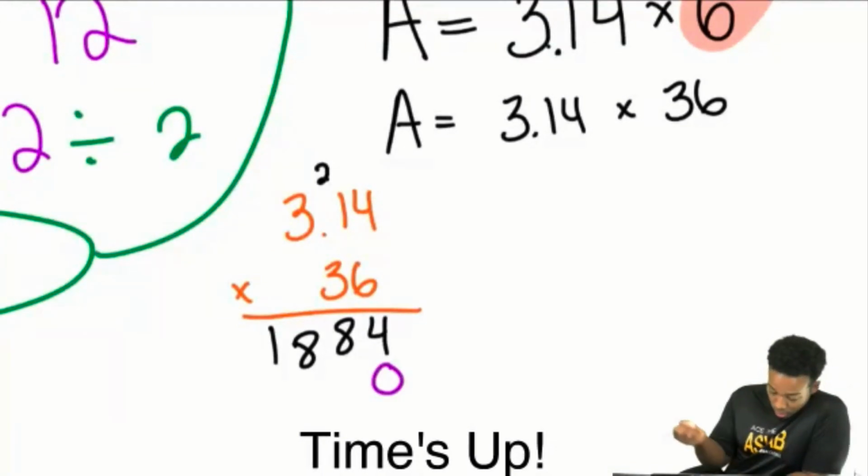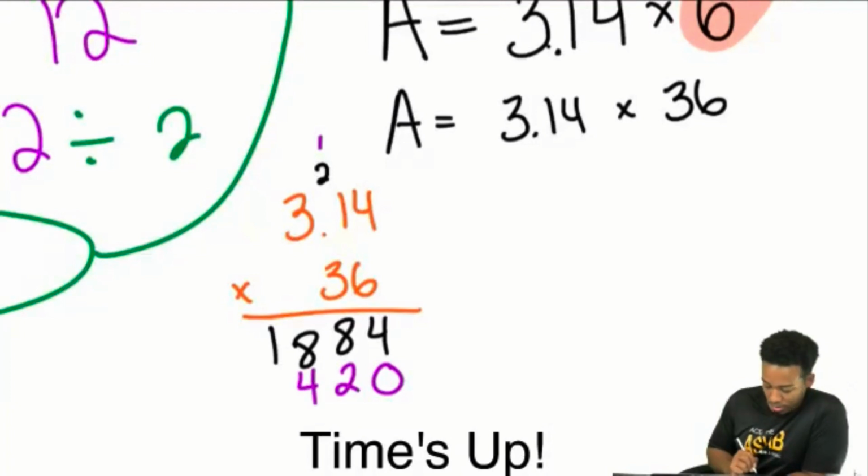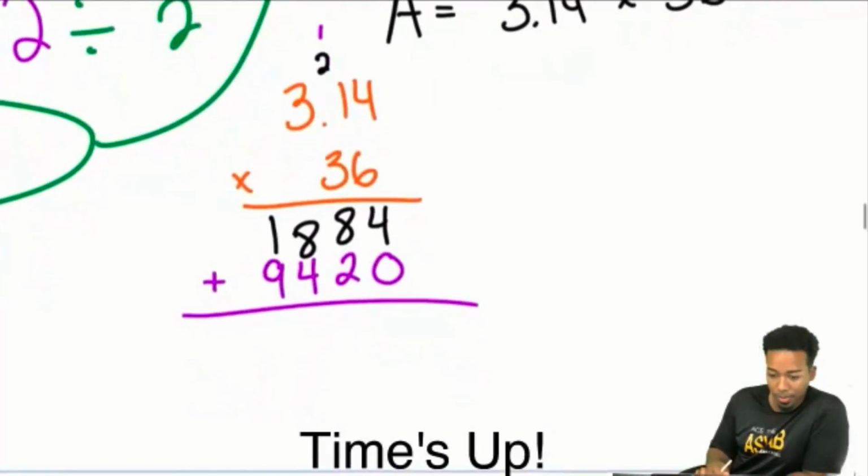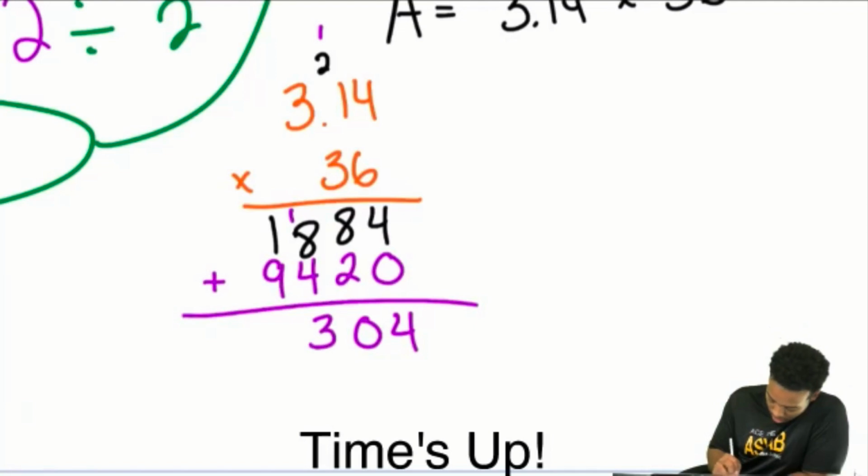We have to put the 0 first, duh. But then 4 times 3, that's going to give us 12. 1 times 3 gives us 3. Carry the 1 is 4. 3 times 3 gives us 9. Then from there, we add it all back together. And now we have it. 4, 10, carry the 1. 8 plus 4 is 12. Carry the 1 is 13. Bring the 1 over. 1 plus 9 is 10. Carry the 1 is 11.